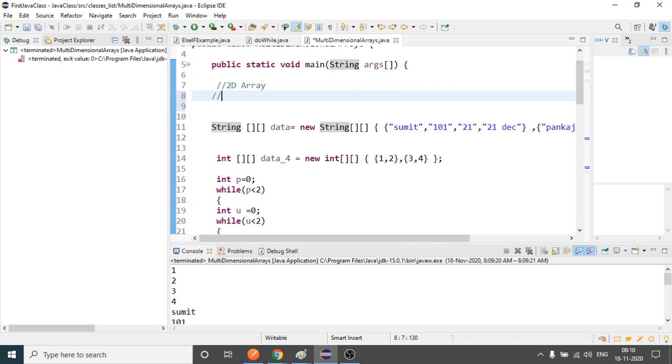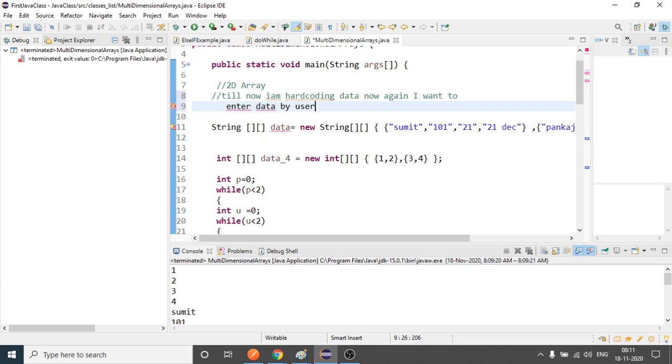Let us do one more thing. Till now, I have been hard coding the data. Now what I want to do is enter it from the user, so the user should enter the data.